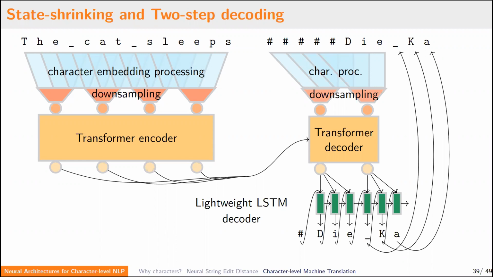So here the downsampling factor is 3. We process 3 characters, get 1 decoder state, and this small LSTM generates 3 characters, which are then put in the input of the large decoder, shrunk into 1 state, and put to the decoder, and again we generate 3 characters with the LSTM before we put them to the input of the decoder.